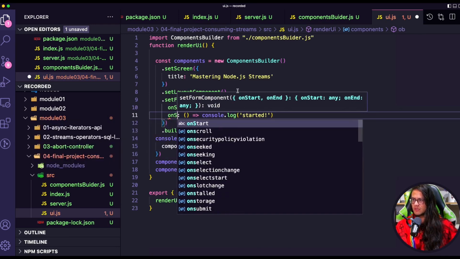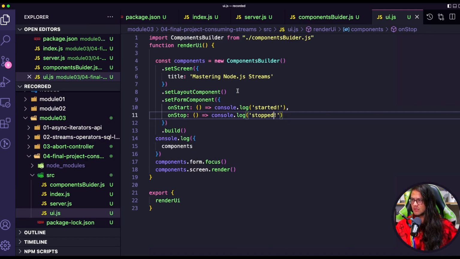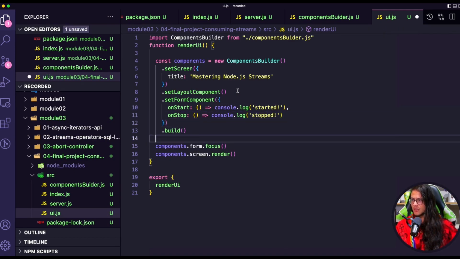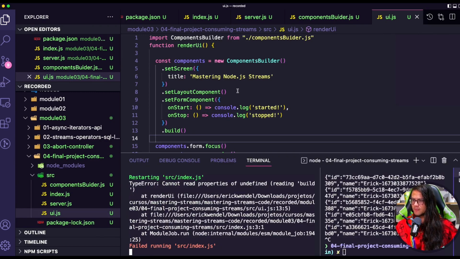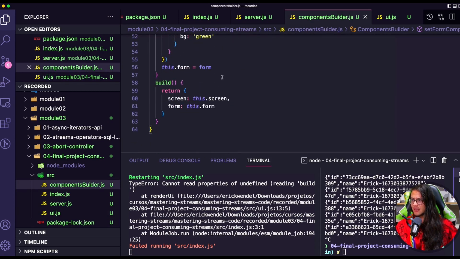On stop. Just save it. You can remove the console.log now. Undefined on build. Maybe it's missing to return this at the end.